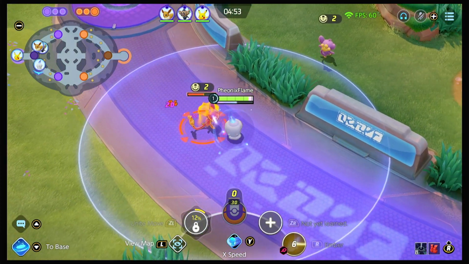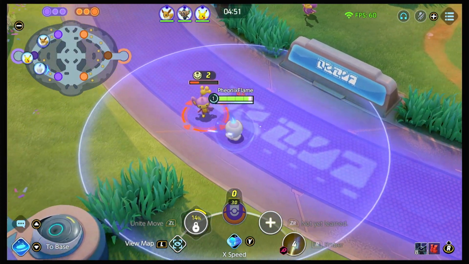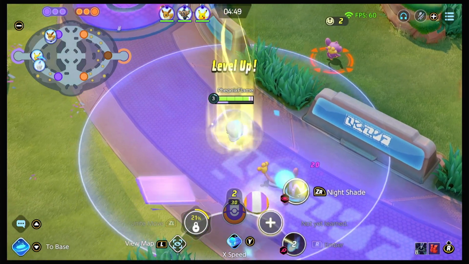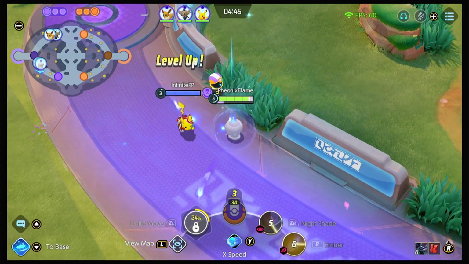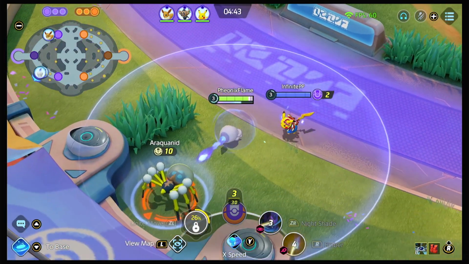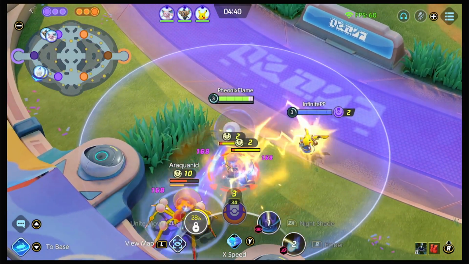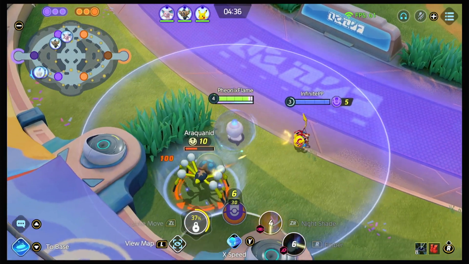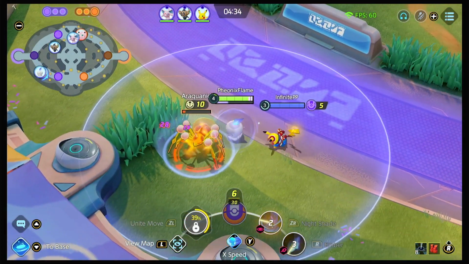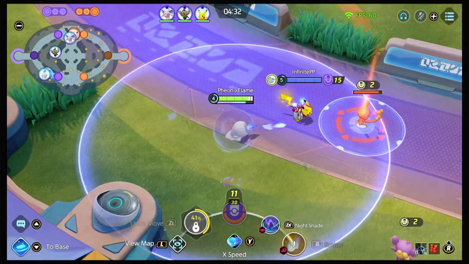Yeah, so Ember's a bit of a pain in the ass because my analyst is not agreeing with me. Basically, your whole objective with him is to stay as far away from enemies as possible. That probably should be obvious considering Litwick is a special attacker. But it just seems like he doesn't have... Come on, analyst, work with me here. I'm gonna get it. He got it. All right, fine.